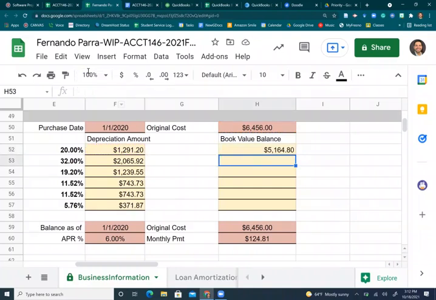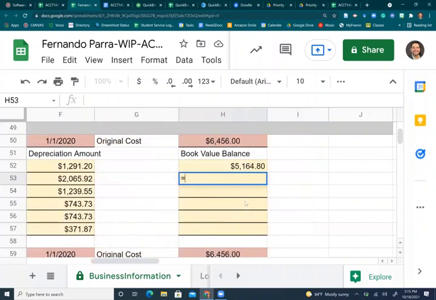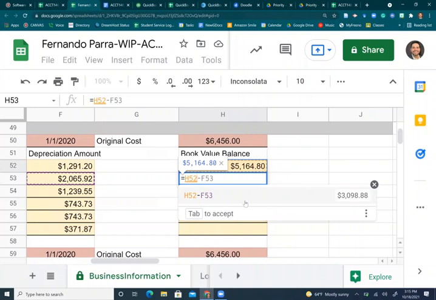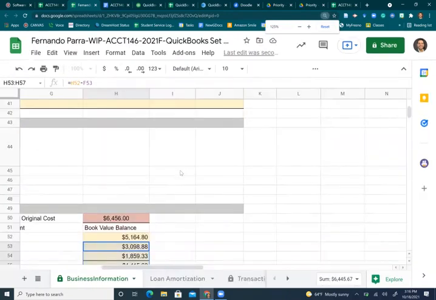So how do I find out what is the book value balance on second year? What's the book value after the second year? Yes, it's just this one, right? Look at that. It even gave me the formula. Artificial intelligence actually knew how to do it too. Isn't that fancy? But it's getting more and more accurate on predictions, right? So what should be my last book value? 0. Okay.